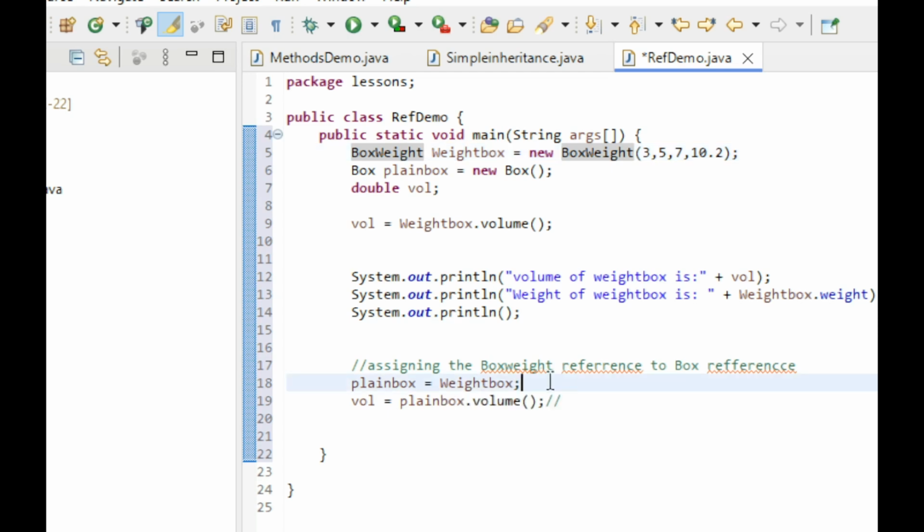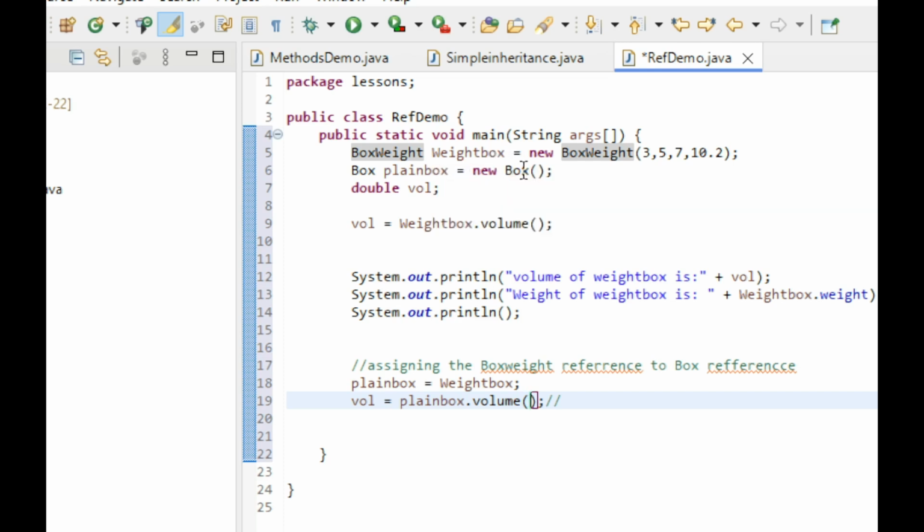So we have a superclass variable referencing a subclass object, and here we have plain box dot volume. Remember, volume is defined in the Box class.